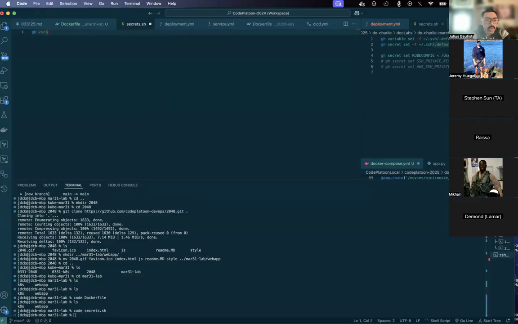First thing we're going to do is a gh variable set. We'll point to a file. If you don't already have your variables inside a file that you can access regularly, then you could just create a file in your present working directory, right? So we're going to access a file from the present working directory. And that should be good. We'll get to this kubeconfig later on. Okay, so what's next?